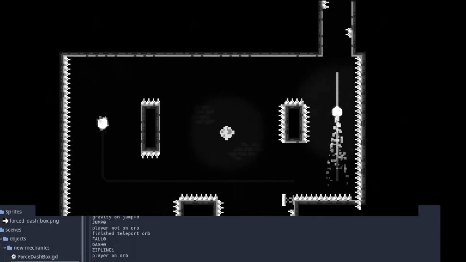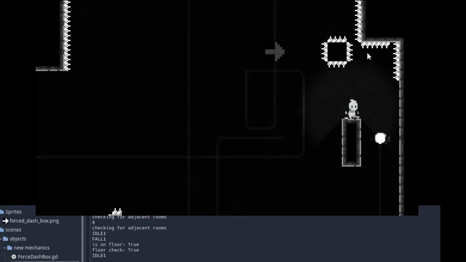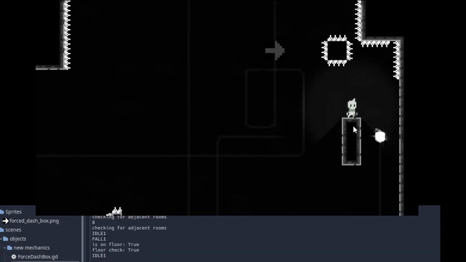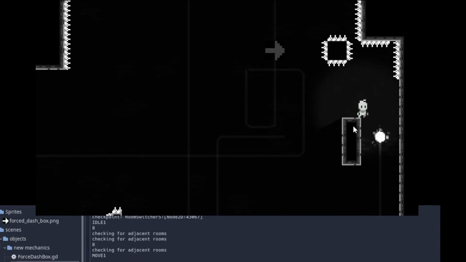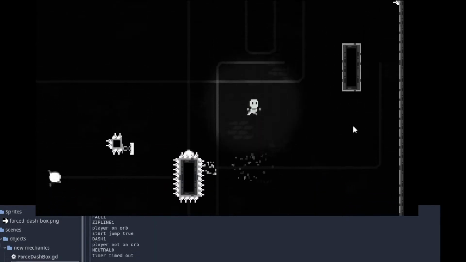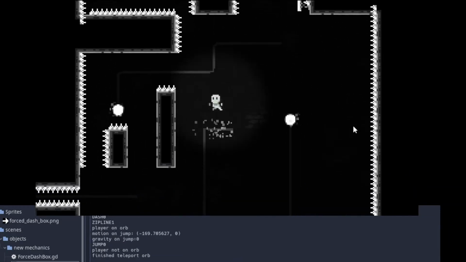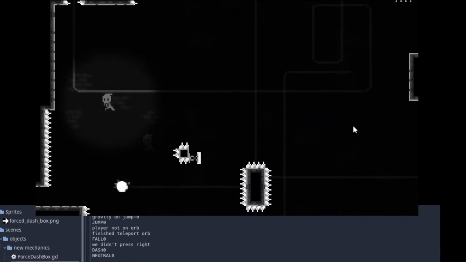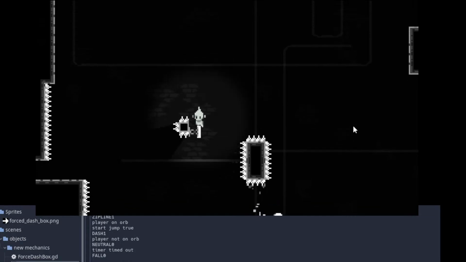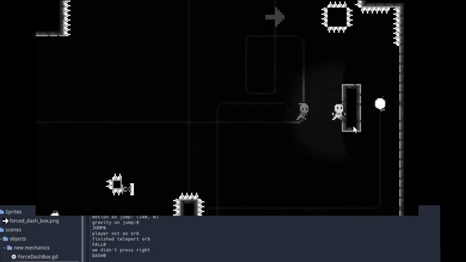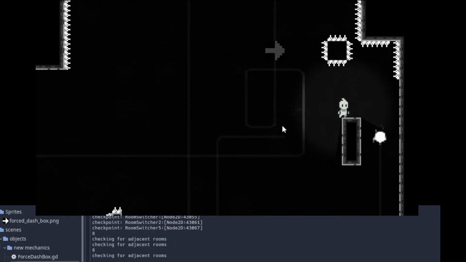Yeah, we got it. So there's one other issue, and that's setting our global position after we've finished. The slide state seems to be kind of an issue. Let me see. Oh wait, no, it's over here. So we'll fix up the slide state now. Yeah, we always dash to the right a bit, which is not ideal.